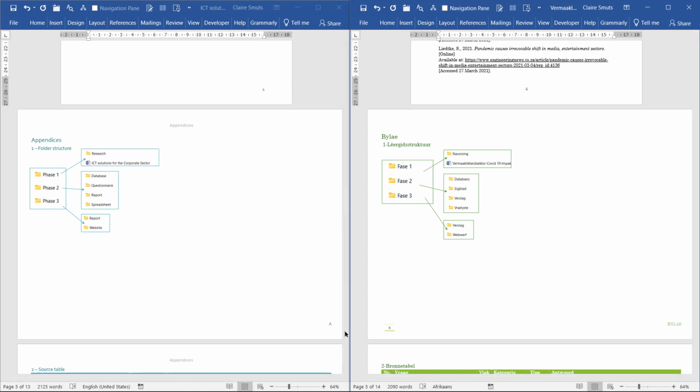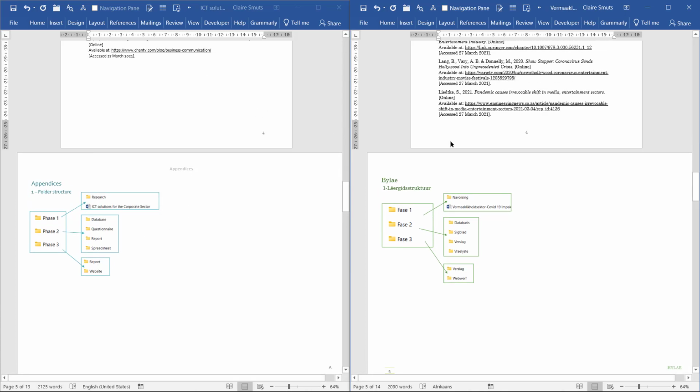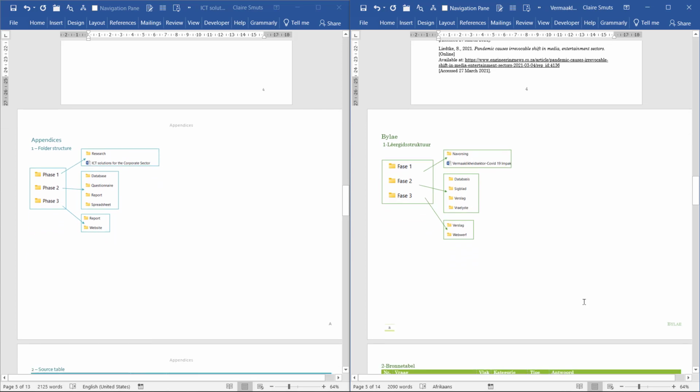So it's important that your appendices have either a different header or a different numbering style. You'll see this one is landscape and the top ones are portrait, so that you can actually see it's a different section. That's very important. There's lots of marks allocated for that. Okay, so different numbers, different headings, something like that.